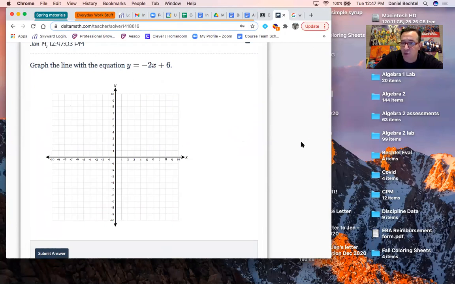What I'm seeing, Uzziah said the 1 is where we start on the y, rise over run is 2 over 3, so up 2 over 3, and that's it. That's exactly right. This one, it's the same idea, unless it's a negative, which we're going to deal with here. We start with this 6, which means that our point is going to be (0, 6). That is on here, and we're going to start right there. That is my (0, 6).